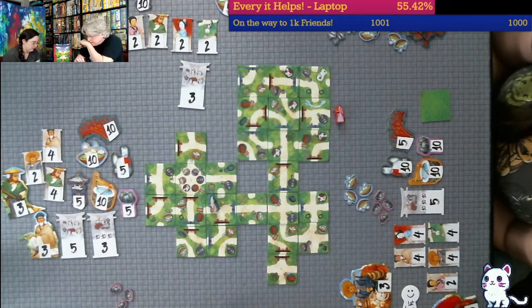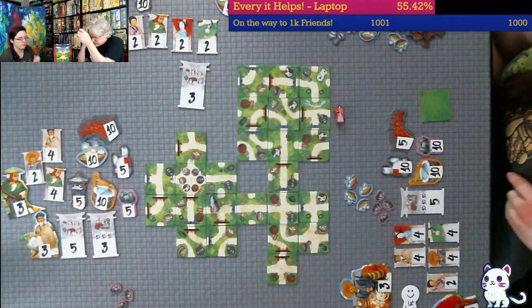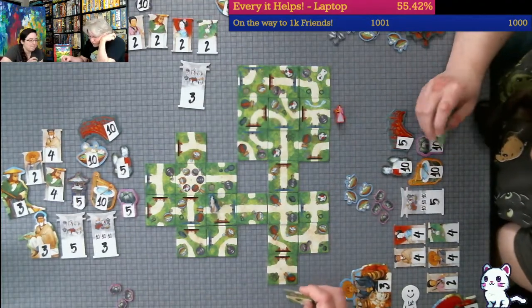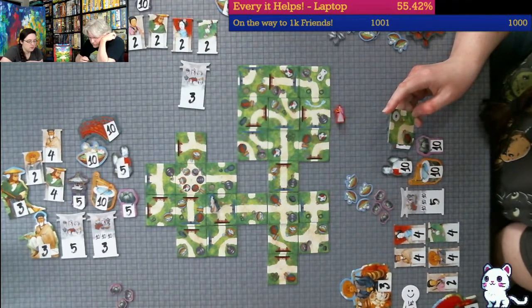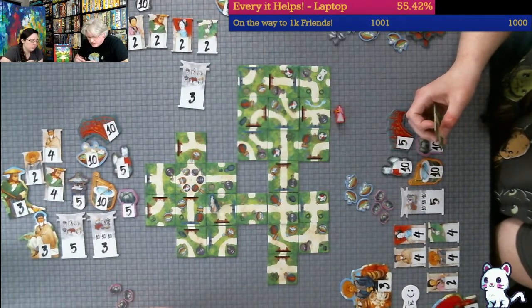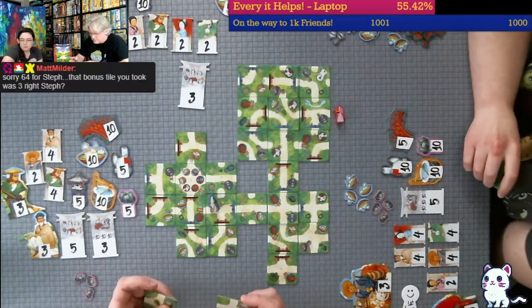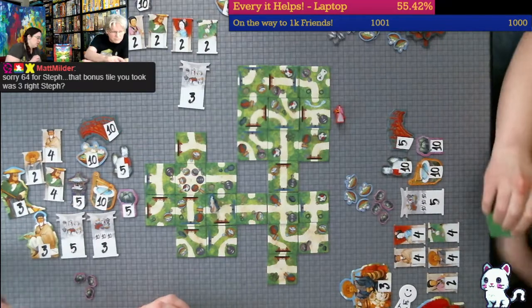Trying to find any scoring for this tile at all. Especially if it passes through blue tiles. This passes through a whopping one blue tile. I'm actually just looking for two blue tiles to pass through. Which will get me a few more points. Sorry, 64 for Steph. That bonus tile you took was three. Yeah, this is a three. I put it up in the one.